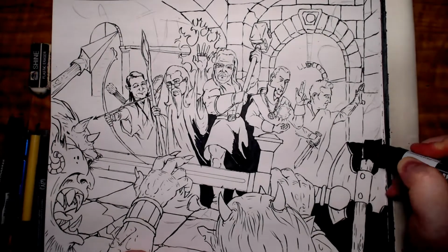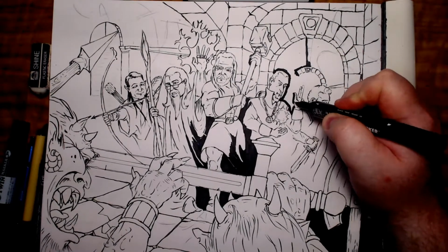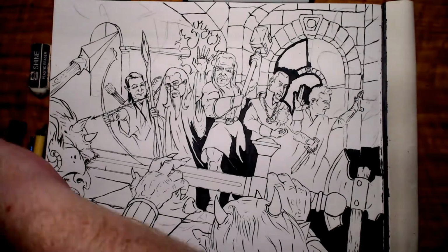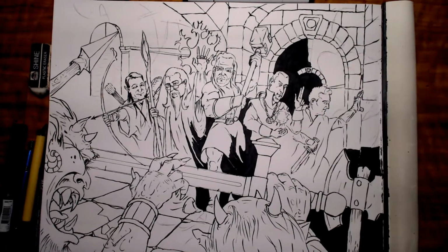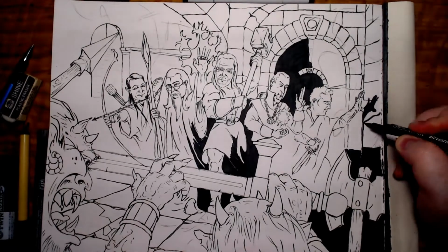And I use a variety of different markers to do this. So I'll use a brush marker around the edges to keep the edge detail happening. As you can see, there's like a halo that gets done. And then with the large area of flat black, I'll just use a wider nibbed marker to fill that in. I usually buy those in bulk, because I use them a significant amount.